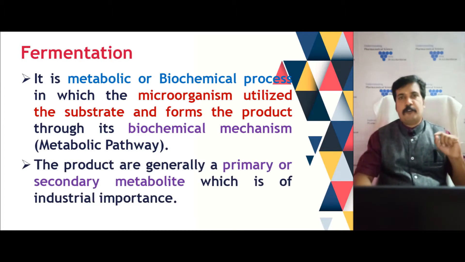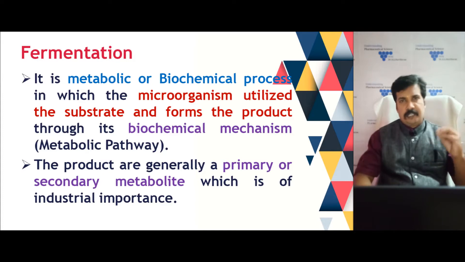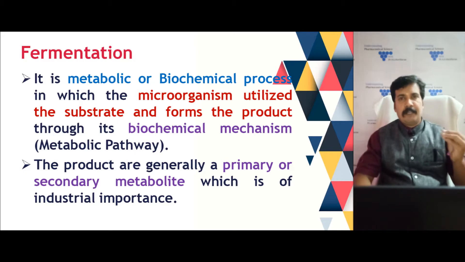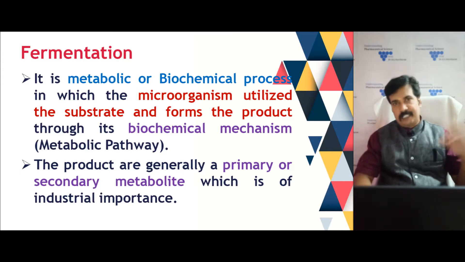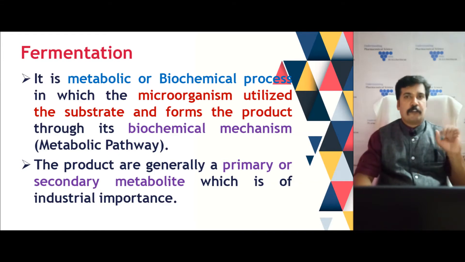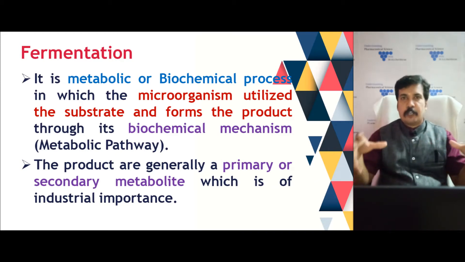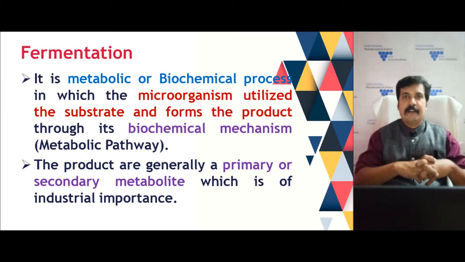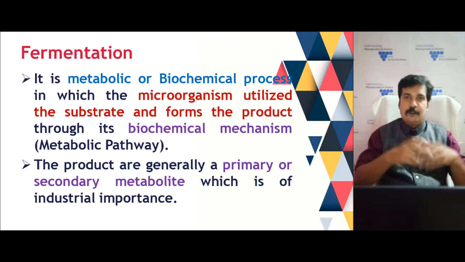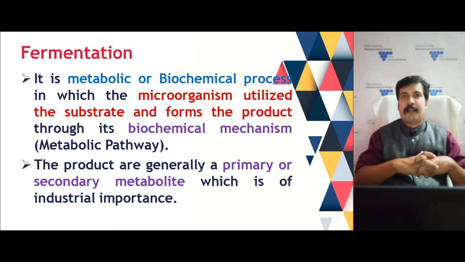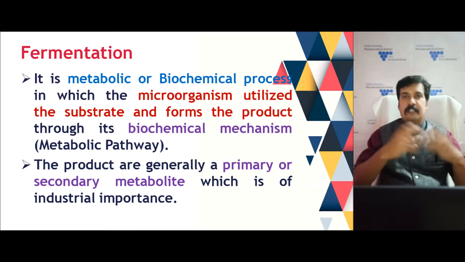This product can be of two types: a primary metabolite or a secondary metabolite. For example, a primary metabolite is an amino acid such as glutamic acid. Primary metabolites are generally needed for the further growth of the microorganism. Whereas secondary metabolites — such as antibiotics or solvents like ethanol — are not needed for the growth of the microorganism but support it in obtaining food from its surroundings. However, these metabolites have their own industrial importance, and we collect them at a particular stage and supply them to the market.